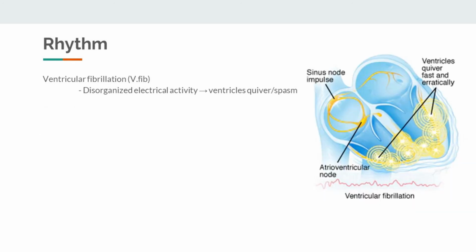Ventricular fibrillation is when disorganized electrical activity causes the ventricles to spasm and quiver instead of contracting rhythmically. It's just like atrial fibrillation, except it's happening in the ventricles. Clinically, this is way worse since the ventricles are critical in actually performing the heart's main function of pumping blood. As there are no effective contractions, there is very little to zero cardiac output. So VFib is technically considered to be a cardiac arrest rhythm, basically the same as if the heart has stopped completely. Without cardiopulmonary resuscitation, or CPR, VFib will generally result in death within 3 to 5 minutes.